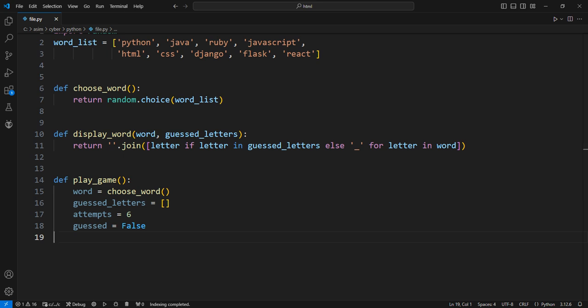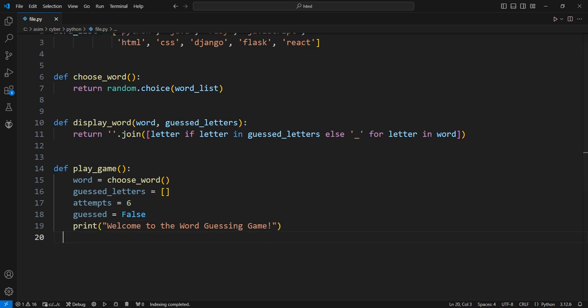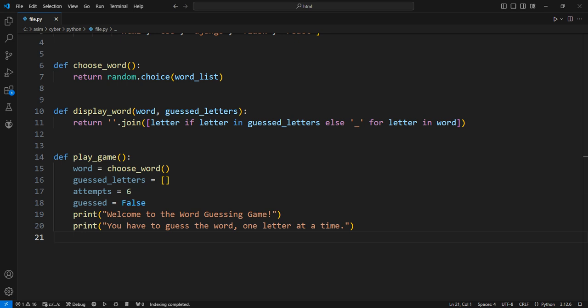Print the game introduction. Display the number of letters in the word.